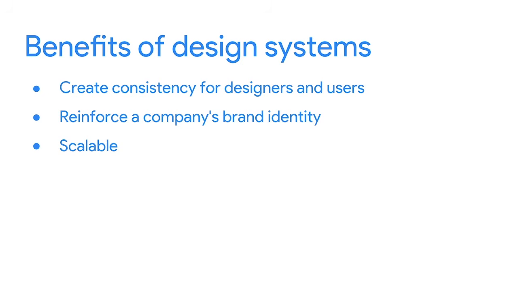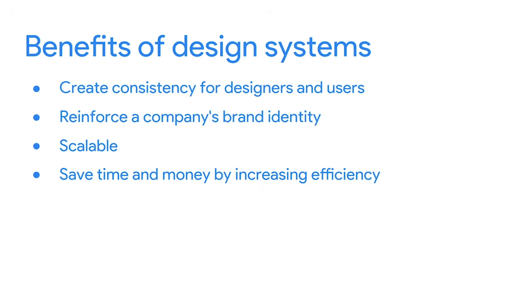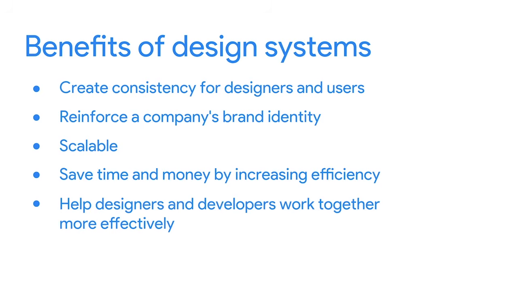A fourth benefit of design systems is that they save time and money by increasing efficiency for individuals and teams. When there's a system that can be uniformly applied to the designs, members of a team will have fewer questions about design specifications, so the work can be finished more quickly. Finally, design systems help designers and developers work together more effectively.